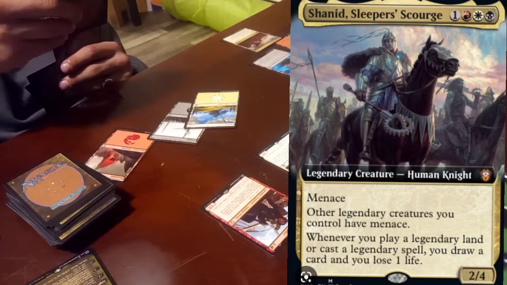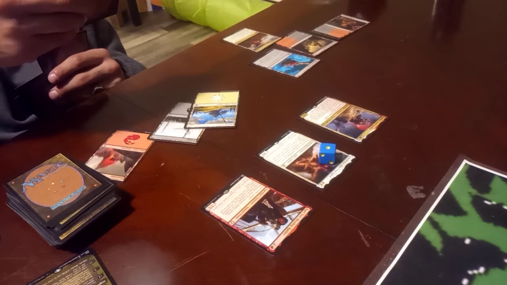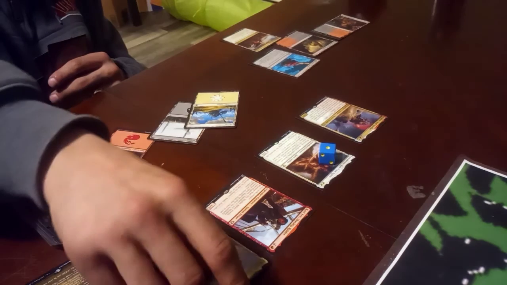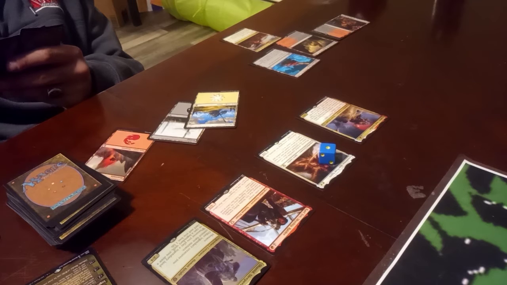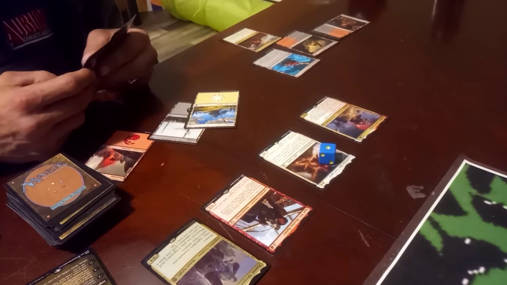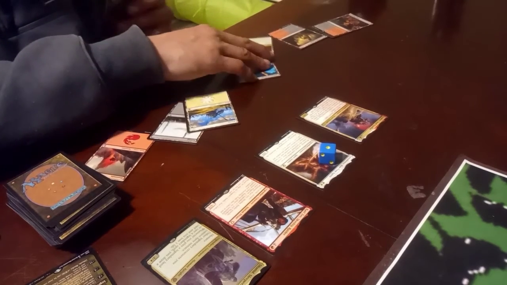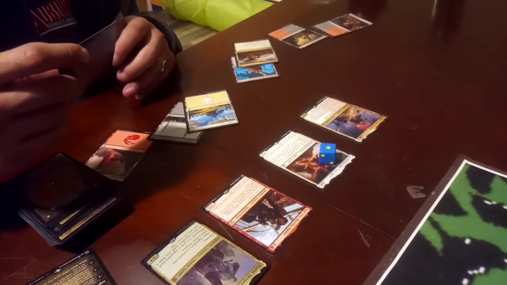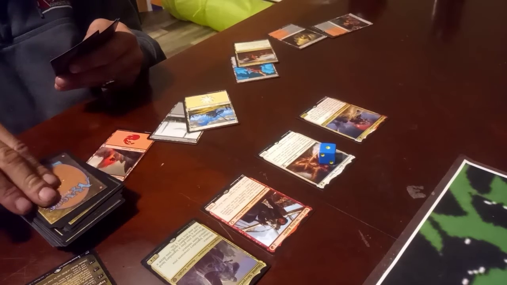Legendary creature, Human, has menace. Other legendary creatures you control have menace. Whenever you play a legendary land or cast a legendary spell, you draw a card and lose a life. Sorcery that says you can draw two cards and lose two life. One, two.